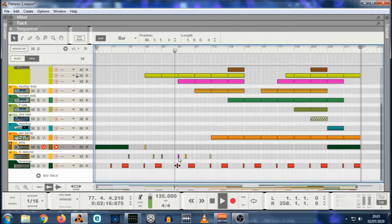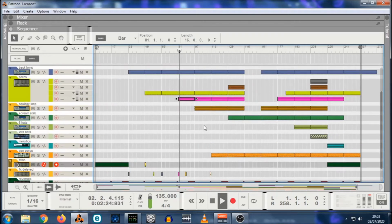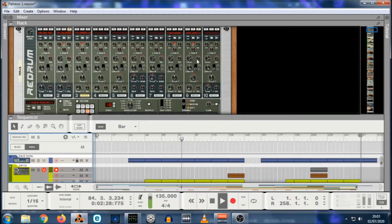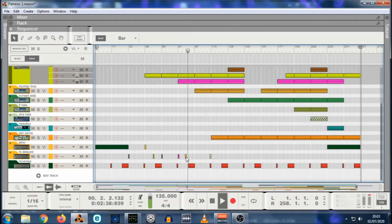Got the sweep up, my favourite sample. Snare kicks in. Maybe that snare's a little bit too loud. Shouldn't be there, let's just move that out so I put that there.